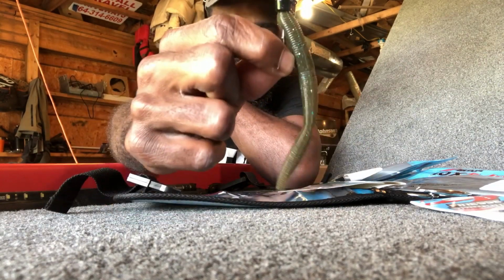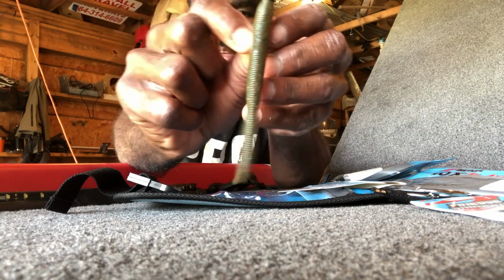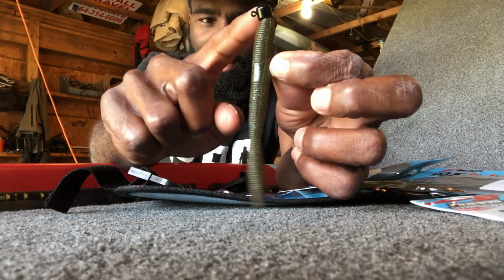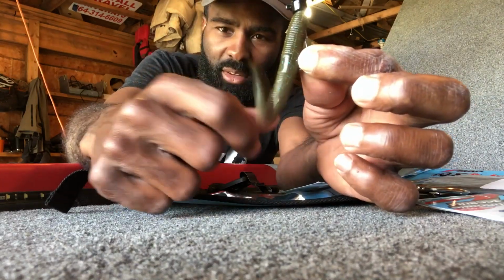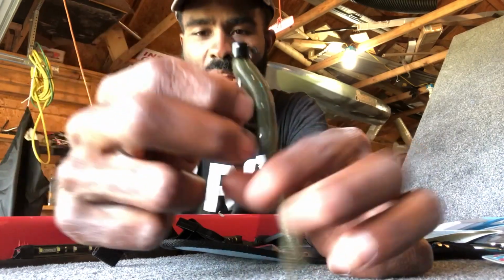That little dude is a fish catching guy. For some reason, spotted bass like little fat chunky baits in the springtime, and this little fat chunky sucker is just perfect. I like this hook because it's a little bit shorter than most shaky head hooks, so this lets it do a lot more twerking and stuff. So that's how I rig this bait.